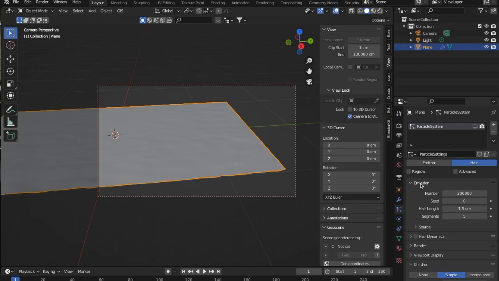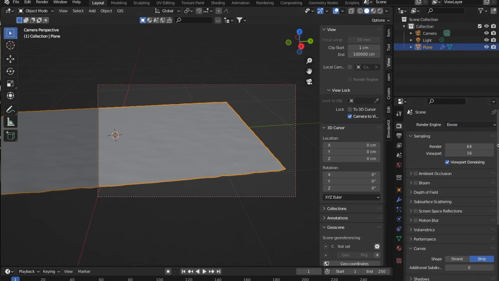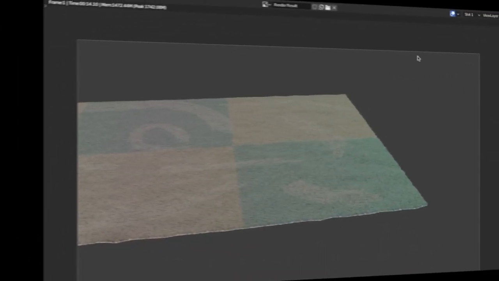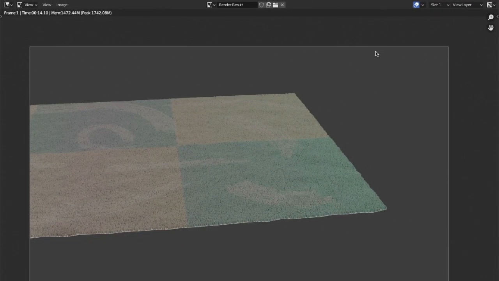And then another thing that I like to do when I render something for the first time, I just like to keep the number kind of low because I don't need it to be perfect. I just want to see what it'll look like. And so yeah, now we're ready to render. Okay, so the render has finally finished.